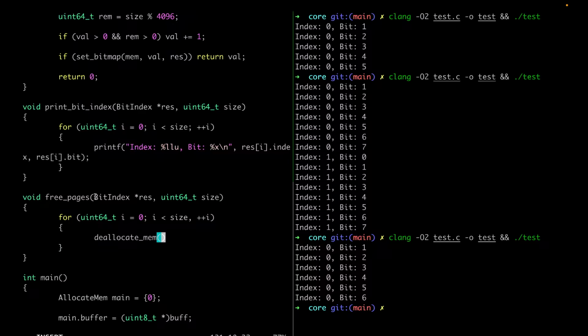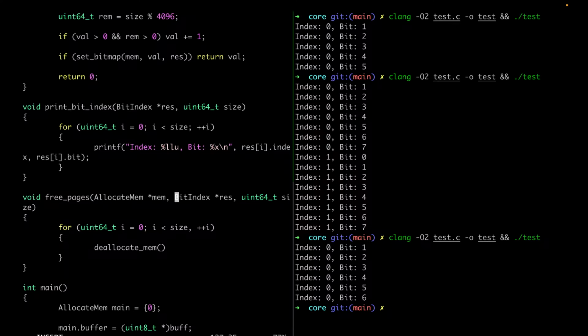Okay, we also need the mem. That will be allocate mem star mem. We need the mem. We need the current bit index, so that will be res of i, and we'll need the size.